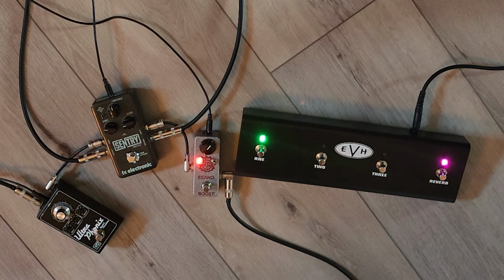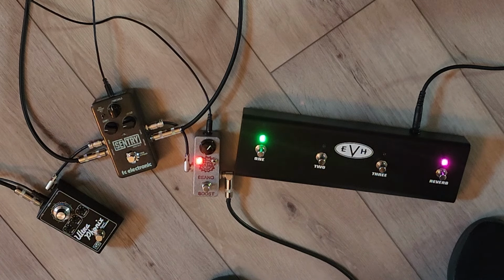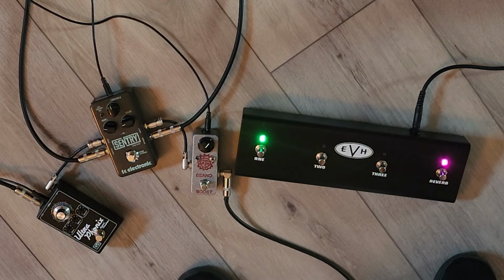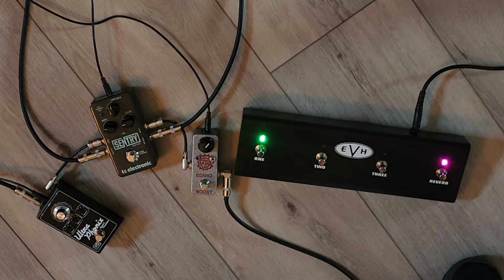Now, one thing I like to do with this pedal is when it's just the clean channel and the Beano Boost, I like rolling the volume back, and it really cleans up really well. Gives you a very jangly type of a thing, because if I were to roll the volume back on my guitar without the Beano Boost, this is what happens. So this is just the guitar. Already it's sounding muffled. Sounds like there's a blanket over my speaker.